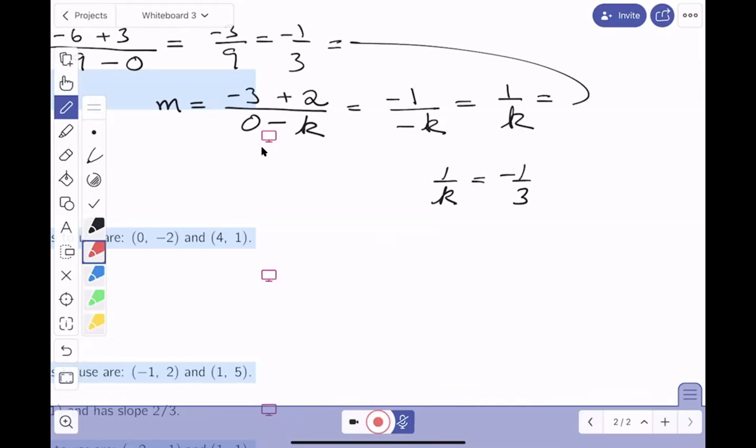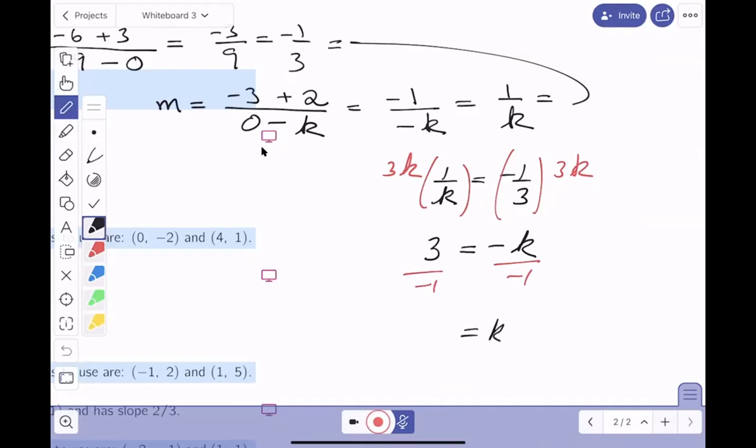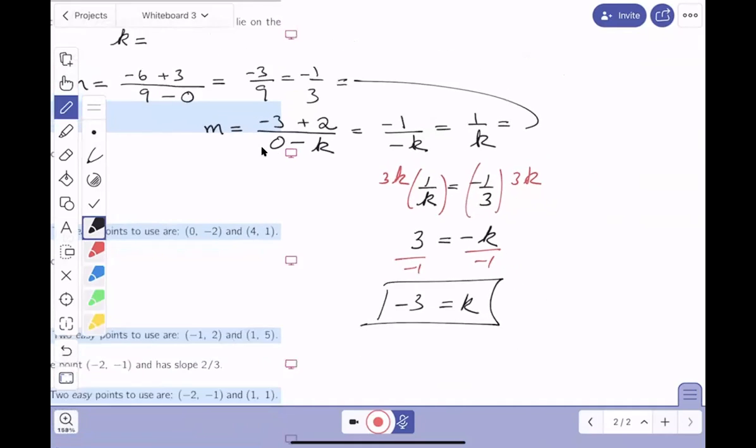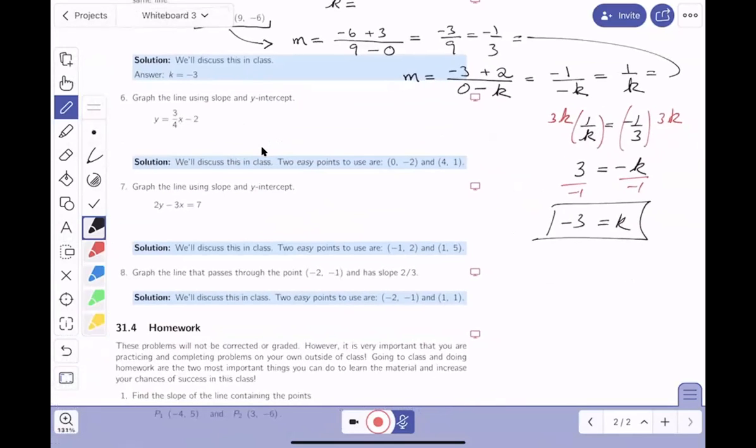I'm going to multiply both sides of this equation. And no, you don't have to do that. I'm just saying if I was formally going through that, by 3K, which is the LCD, what would you get? You would get 3 equals minus K. I would divide both sides by -1. And what would you get? You would get K is equal to -3. I'm going to look at the key, and I'm hoping it has the answers there. And it is. It says K is -3.